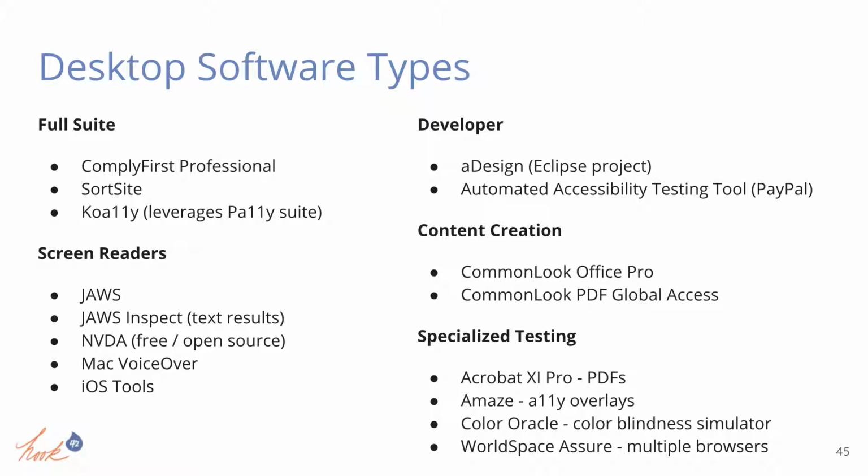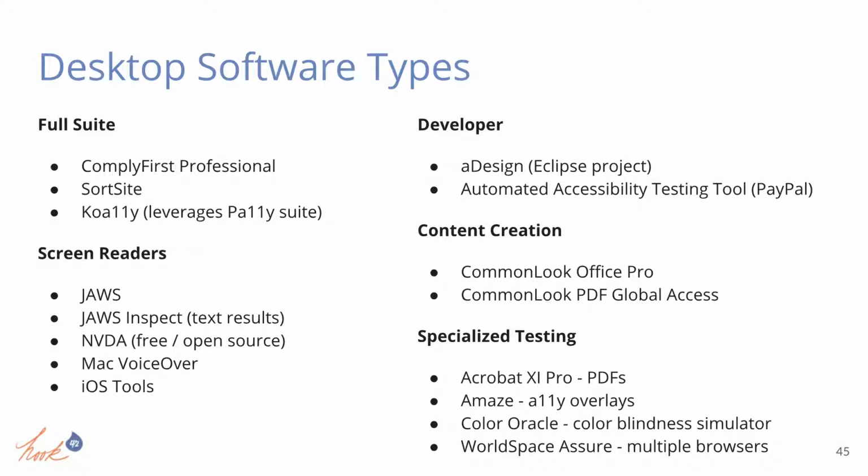So all these slides will be up, so you guys don't have to write down really quick. But SortSite is a nice one to install, but it's only on Windows. I think they might have a Mac version, but a lot of these are kind of interesting. There's a bunch of screen readers. One thing that's super awesome, I am not getting paid by them, but I'm going to act as an agency owner or a team developer leader. There's something called JAWS Inspect.